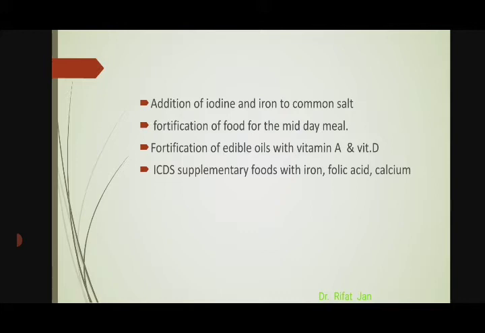Another thing is fortification of food for the midday meal. During the midday meal, foods are given to the children. These are not a replacement, but they are supplementary; in addition to what they are eating, these foods are given. These are fortified foods which have an additional benefit. For instance, sometimes they give wheat flour to which lysine is added, and bread is made out of it so that the lysine deficiency is taken care of. Then fortification of edible oils with vitamin A and vitamin D.